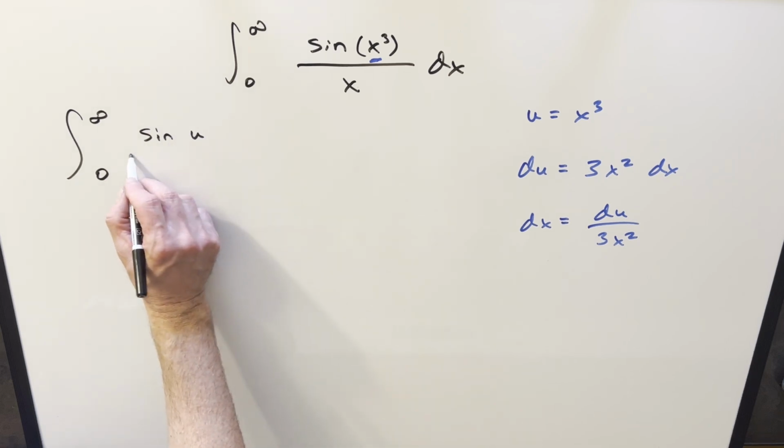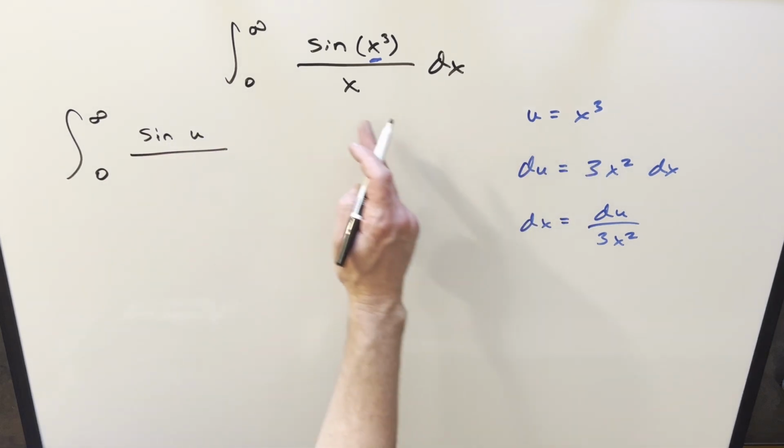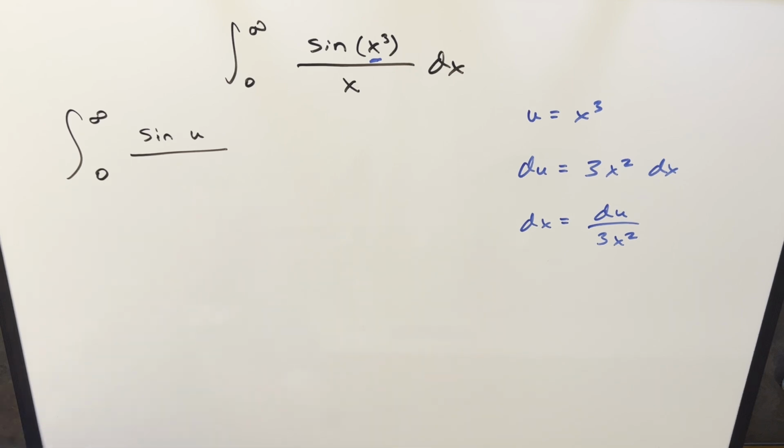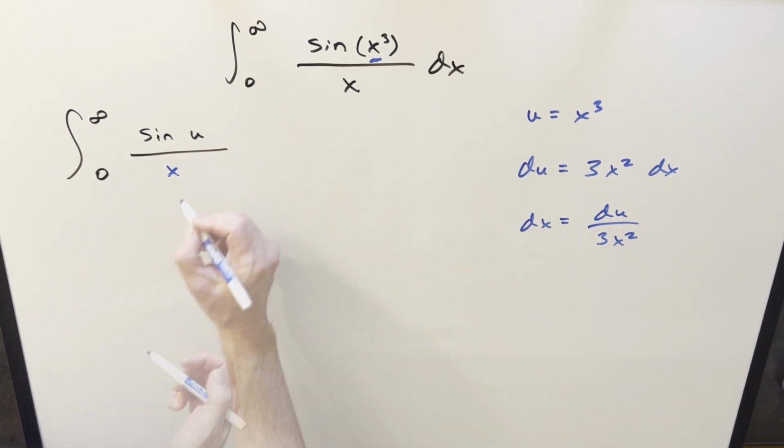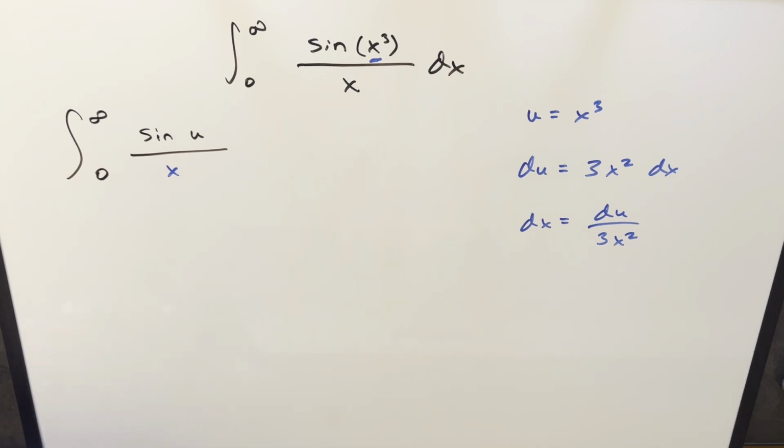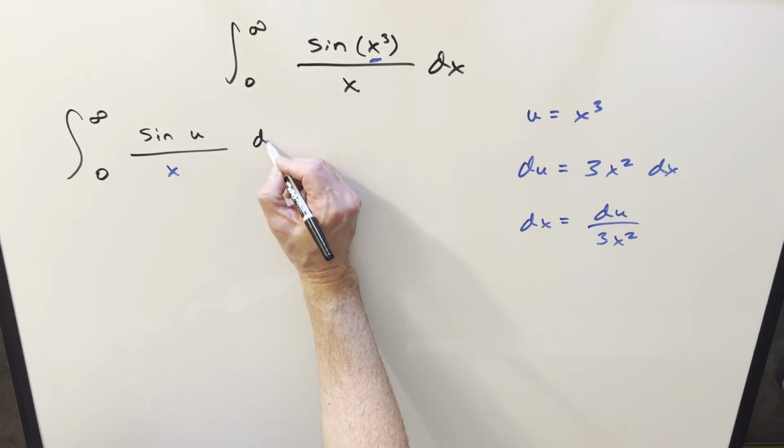And actually, normally what I would like to do is isolate x and substitute here. What I'm going to do instead is keep the x for the moment because it's going to clean up nicer. So technically you don't want both variables in the integral, so you can't really integrate that, but we can do it temporarily until we clean it up. And then for the dx value, we'll do du.